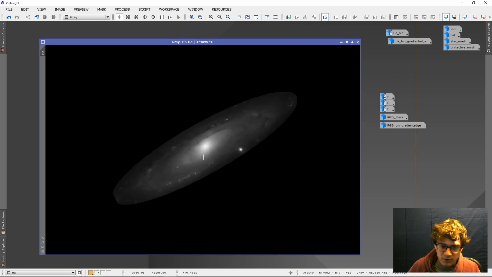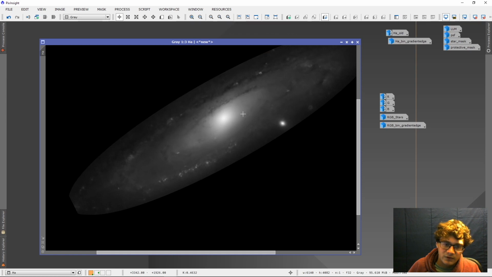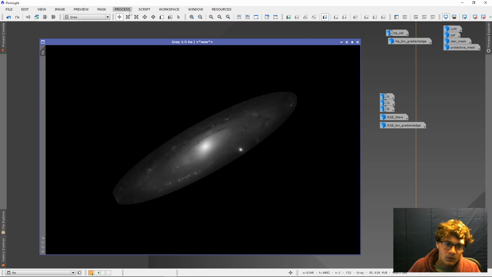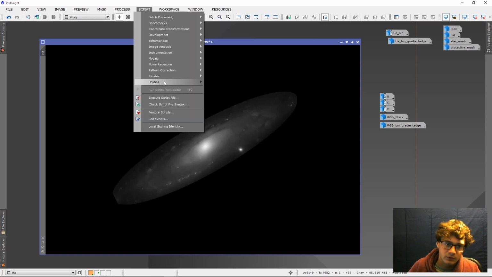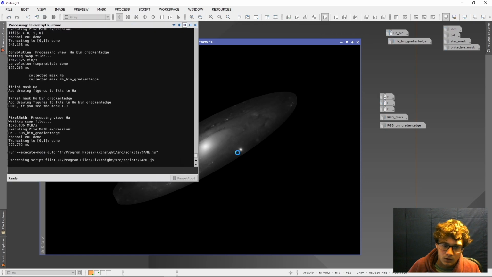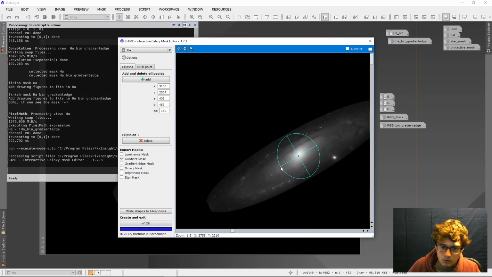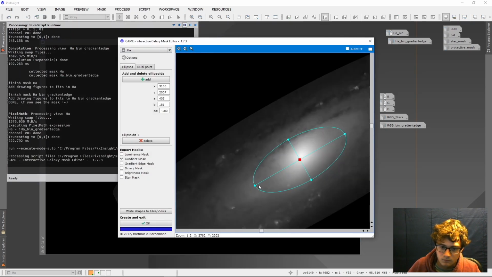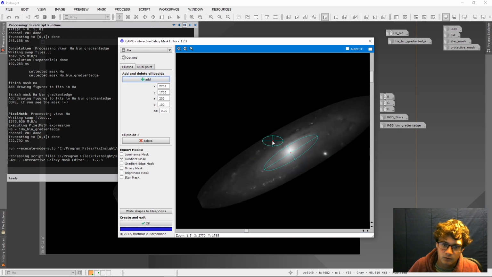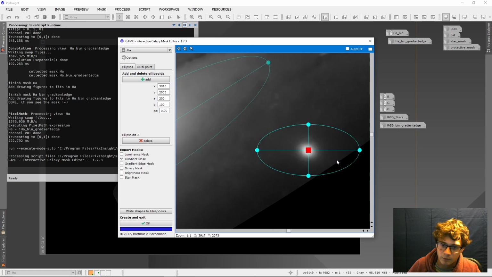Now there's one more adjustment I want to make. I don't really want the center of the galaxy to be saturated with the red hydrogen data. So I'm going to remove the center using yet another gain mask. Getting the center out of there, and also I don't want this to become a red blob, so let's get rid of that.